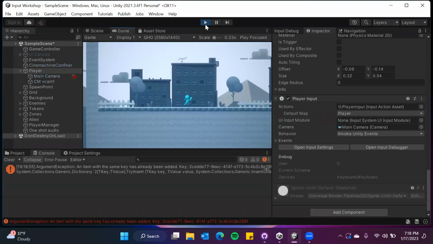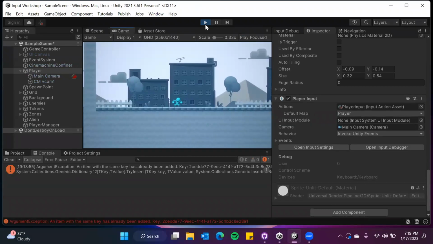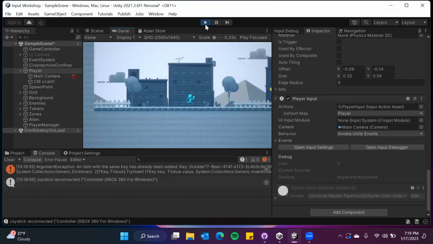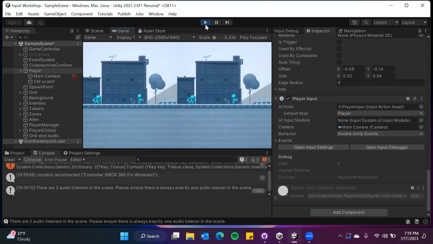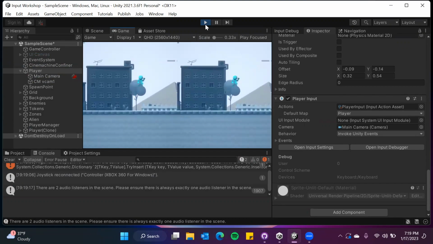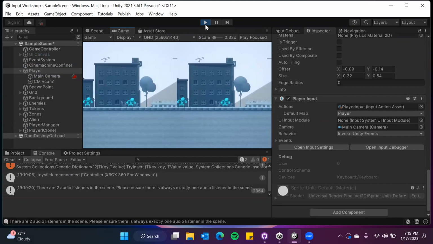So I have my player one. Plug in my controller. Find my USB port. Spawn my player two. Now, they still control separately, but notice how they both follow player one. Or that might be player two. That's player two. They both follow player two. The reason for this is because of camera masking. We're going to need to apply some layer mask to our cameras so that camera 2 doesn't pick up virtual camera 1, or camera 1 doesn't pick up virtual camera 2.